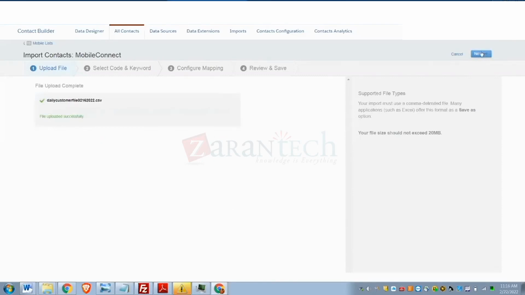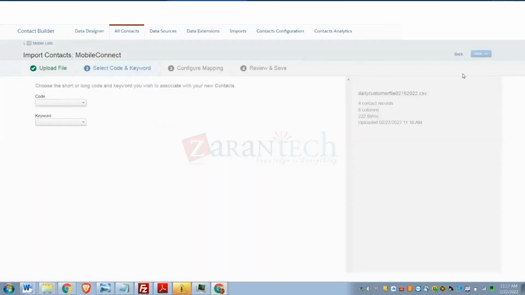It's uploaded successfully. Now you can select a code, short code or long code, which you want to use for these contacts. But make sure that the code's country is available in your file as well. So if you are using a US code, then you should have US contacts in your file as well.